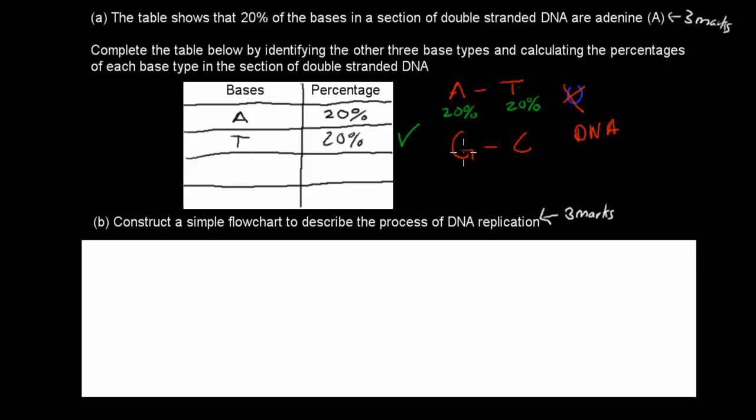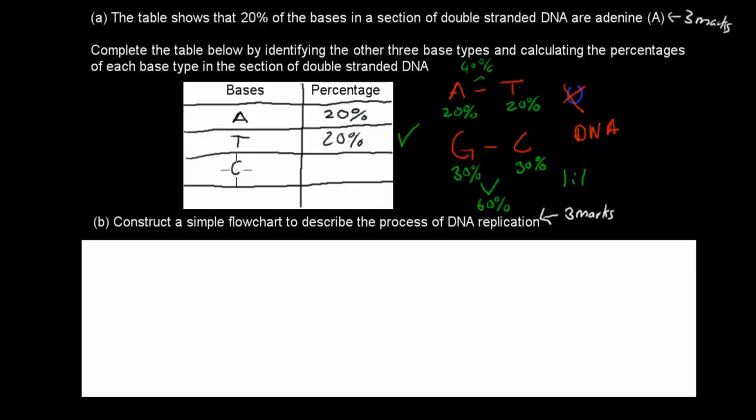And how do we know how many G and C's there are? Well, overall, all we have for DNA are these 4 bases, A, T, G, C. So if we know A and T, they make up 20% each. That means 40% are gone. So the rest, these 2 must together make up 60%. These together make up 40%. To get to 100%, these make up 60%. And we know that, again, they're in a 1-to-1 ratio, so we just have to half this. So we know that G is 30% and C is 30%. And then we have our answer.